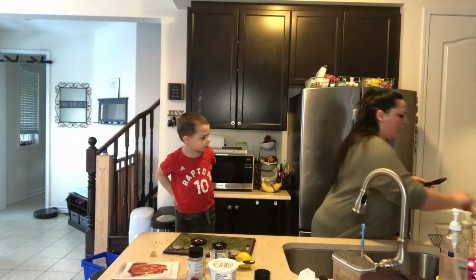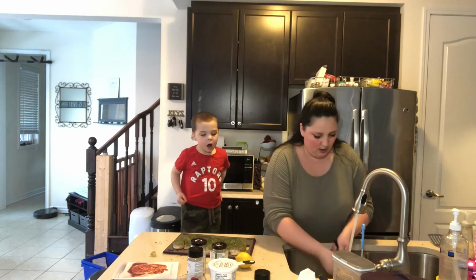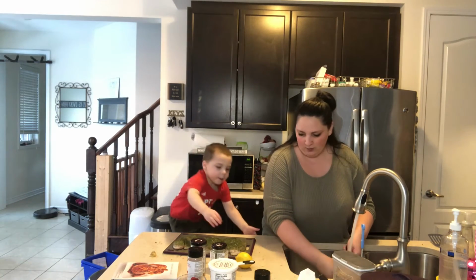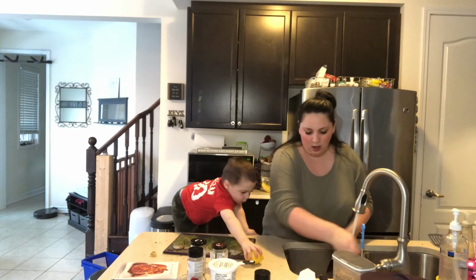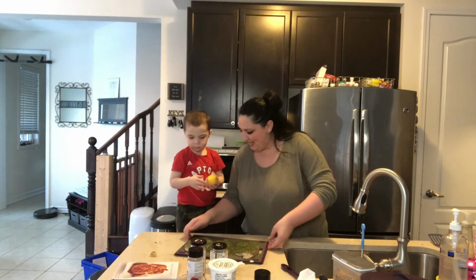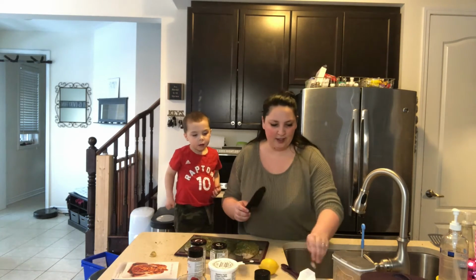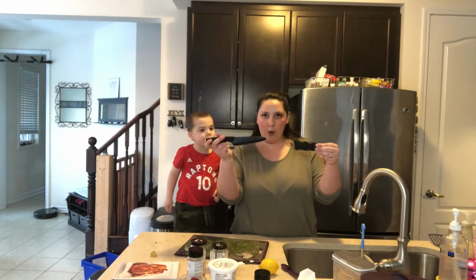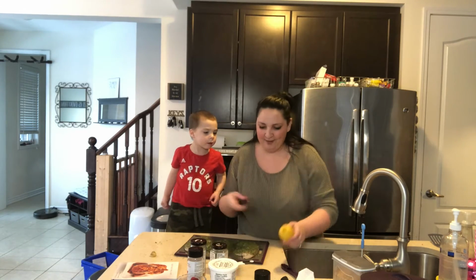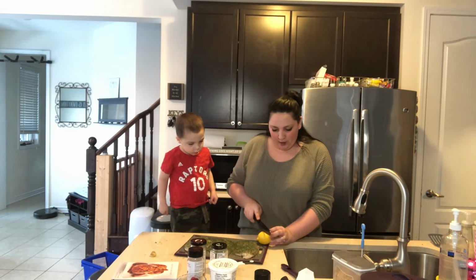So I cut up too many veggies, which is okay. I'm gonna give this guy a little bit of a wash. Oh yeah, the lemon, we forgot about the lemon. Let mommy cut it. Okay, check this puppy out. This is our Prep Pro chef knife. Comes with a sheath because it's sharp. Had to learn that the hard way.